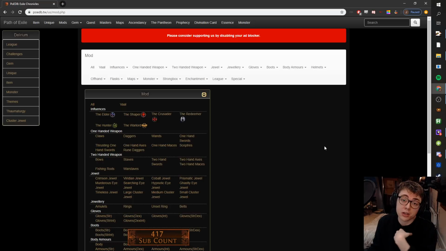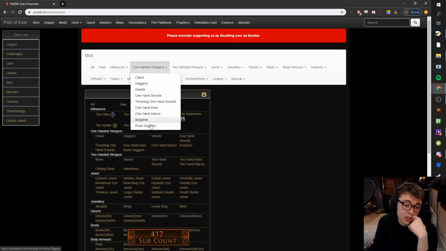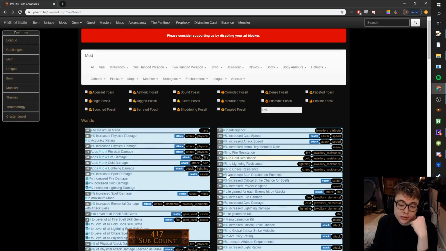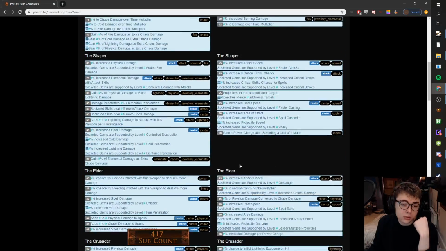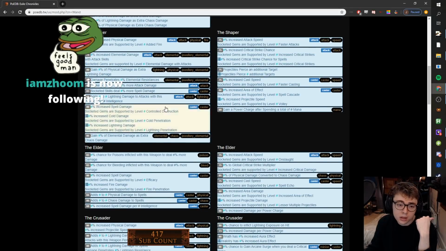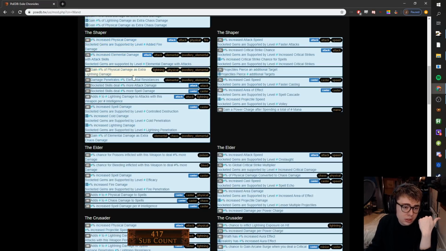Personally, I like Tremor Rod. I don't like Tremor Rod either, so I'd go one hand and shield. So let's have a look at one hand and shield stuff. Right. So we're kind of just looking for any standout modifiers here. So Shaper, physical damage, nope. Generic pen, socketed spells, nope.